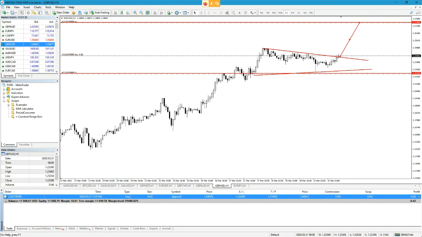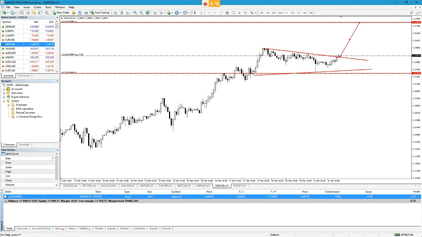I also have smaller accounts, but I'm not trading this setup on smaller accounts because this setup needs to be traded on a bigger account because of the big, big stop loss. It's impossible to trade on a 2,000 or 5,000 euro or dollar account because the stop loss is big and I only trade with 0.5% of risk. So this is the trade, guys.